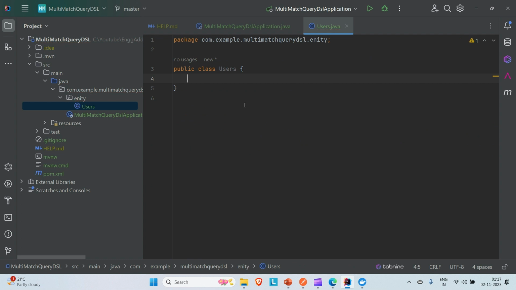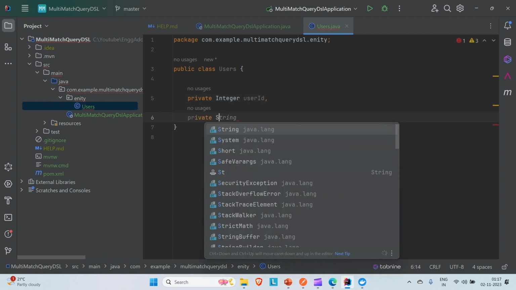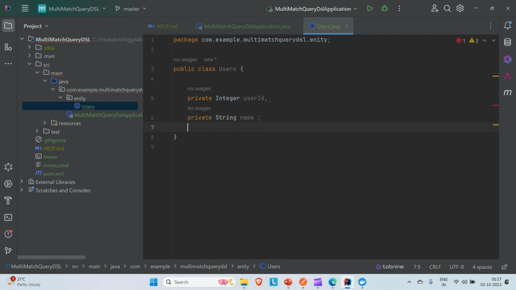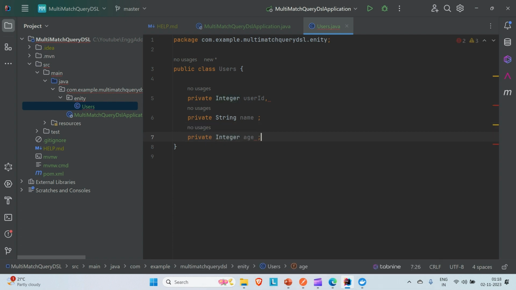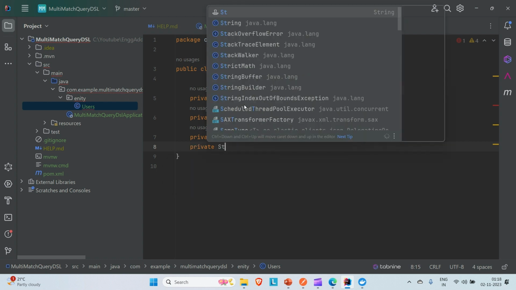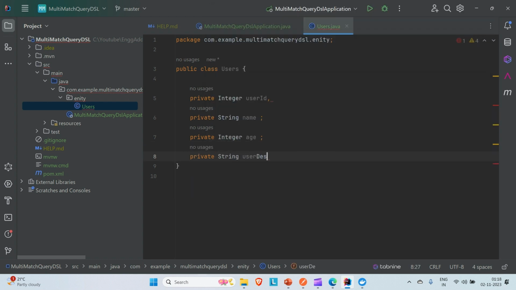So either you can copy these four fields here, come to IntelliJ and paste them. Okay, sorry, let me write it down for you. So private integer user ID, and we have private string name, and then we have private integer age, and then we have private string user description.